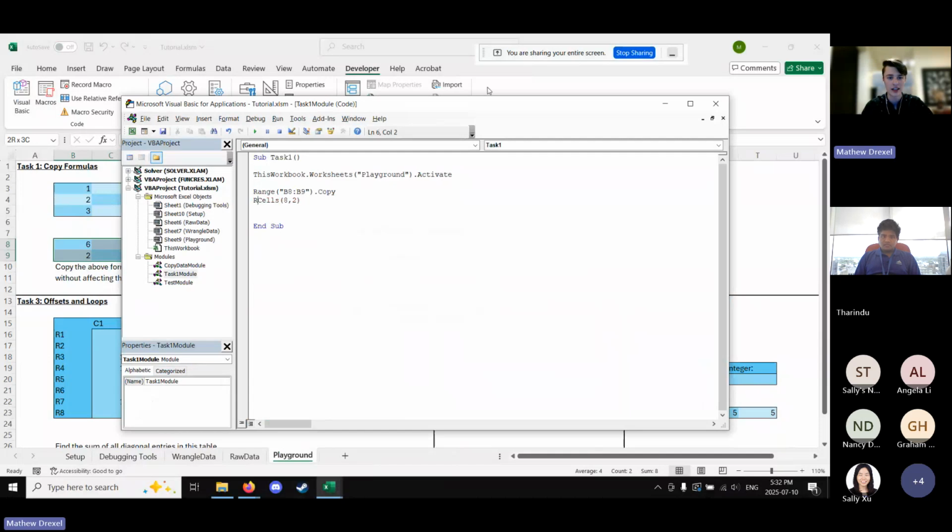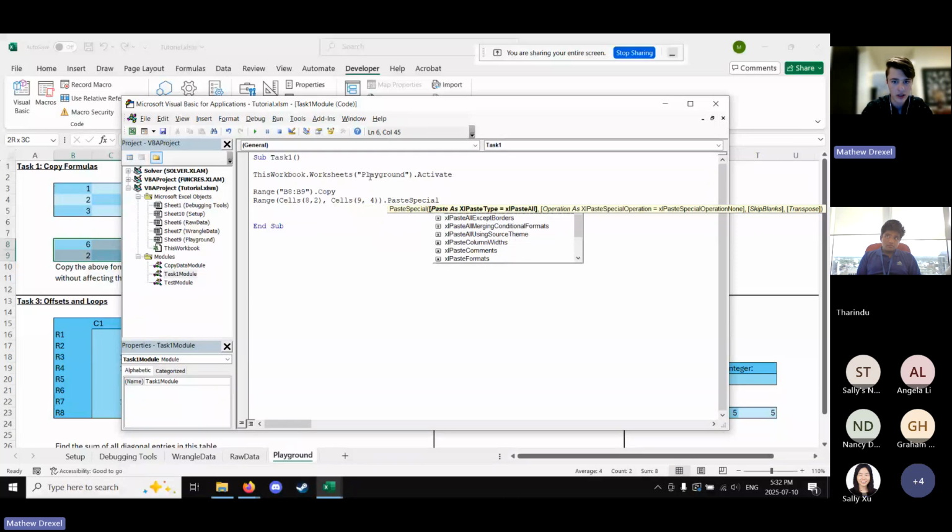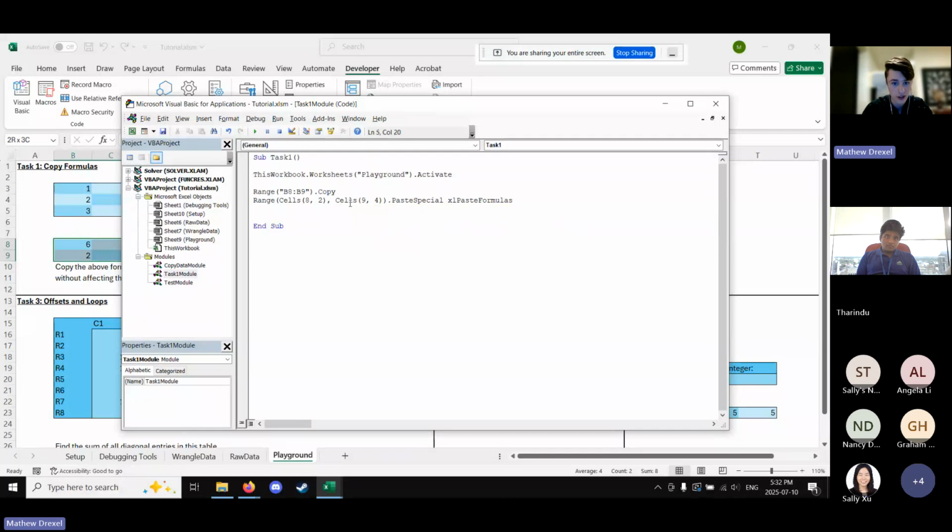So I could do Range(Cells(8, 2), and then specify the other cell, the bottom right, which will be D9, so 9 as the row, 4 as the column), and I could do .PasteSpecial. And this time we want the formulas only. So I'm going to scroll down, look for the formulas, and boom, we've pasted it.